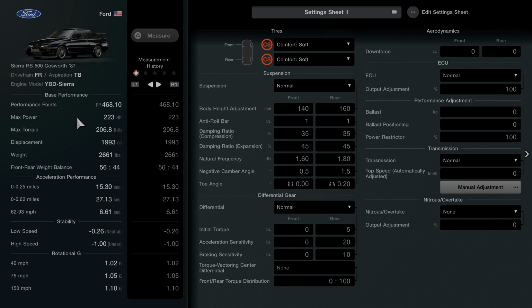That is not a great power to weight ratio, but you have to remember, this is a production car, not really a race car. It's not a carbon fiber body vehicle. This is, for all intents and purposes, a vehicle that you could buy and drive off the lot, road ready and inspectable. It has a front to rear weight balance of 56-44 for your weight distribution, so if you wanted to adjust that, you might want to throw a ballast on there and shift some weight to the rear to balance things out. It might make the car handle a little bit better.